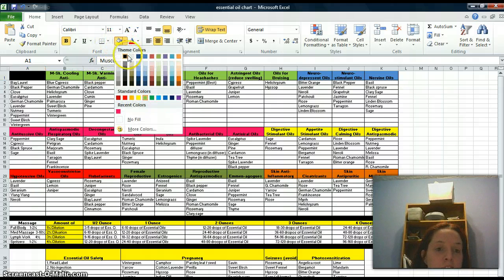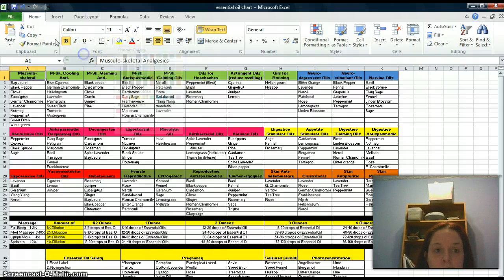If I wanted to, say, change it to gray, you get a preview when you go over these colors. So that always makes life a lot easier, and more fun. It makes the spreadsheets a little more interesting to look at. Otherwise it's just plain black and white, and it's very boring.